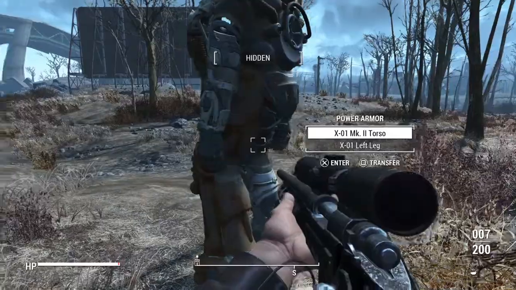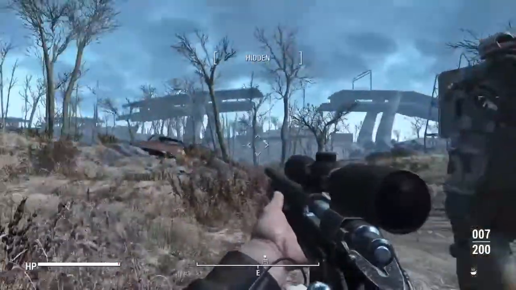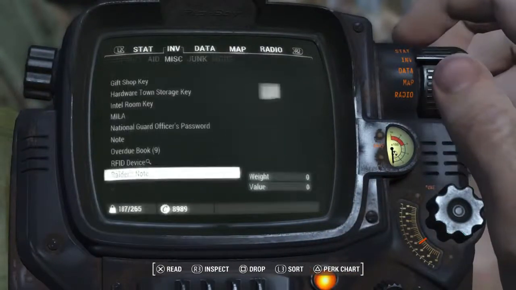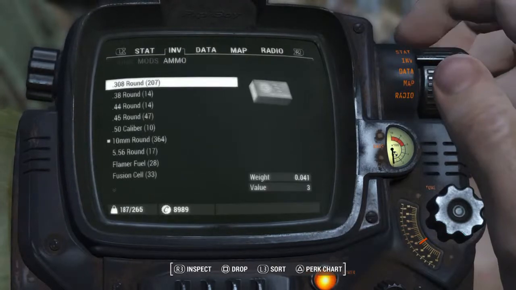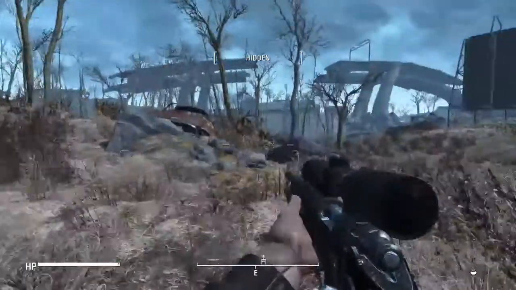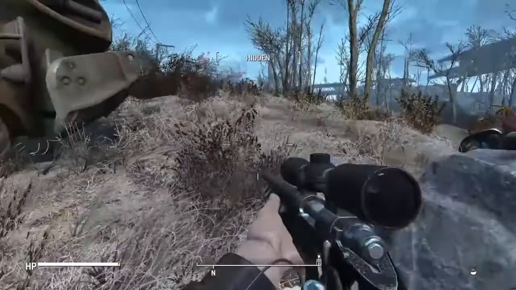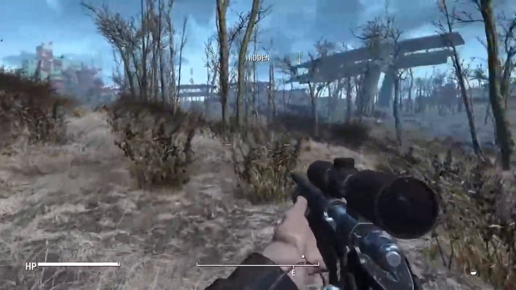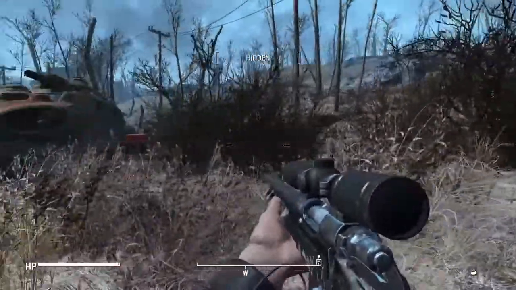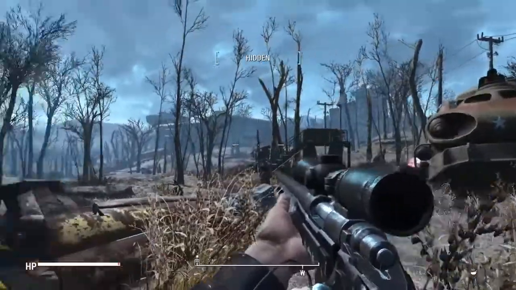X-01 torso, Mark 2, and a left leg. Unfortunately, I do not have any fusion cores on me. I don't think so, anyway. But yeah, I'm not a power armor guy, so it's cool that it's here, but it's incomplete, so even if I did have fusion cores, I'd probably leave it behind. So I don't know what was putting me under caution there as I was approaching. Maybe some stuff that was back in those buildings.